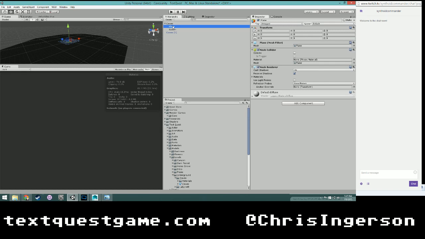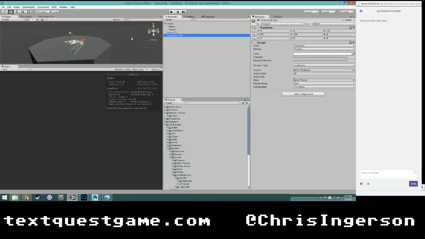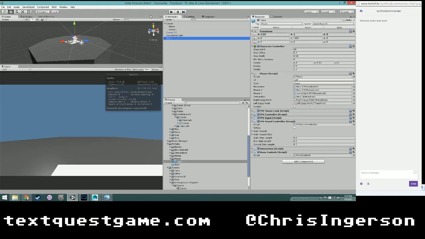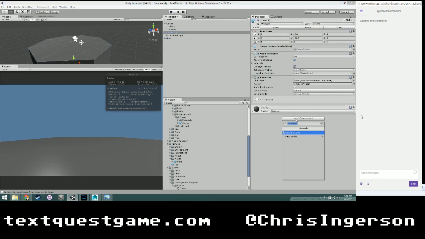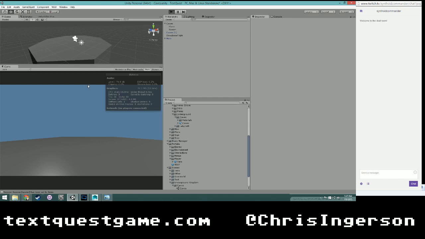Yeah, probably don't need it to be that big, but directional lighting and throw in a prefab, which is going to be my player. Let's turn this off. Let's see how this works. Oh crap, I forgot to put... Yep, I'm just going to fall because I forgot to put a mesh collider on it. Mesh collider. All right, try that again.